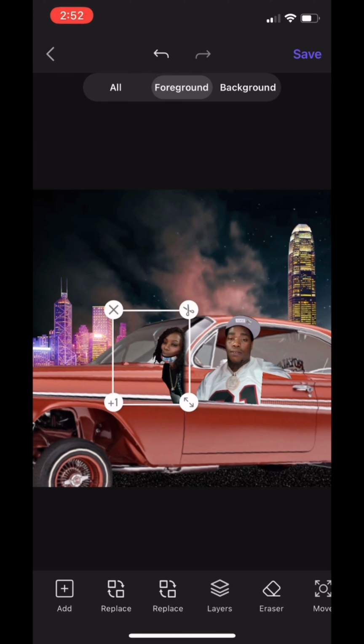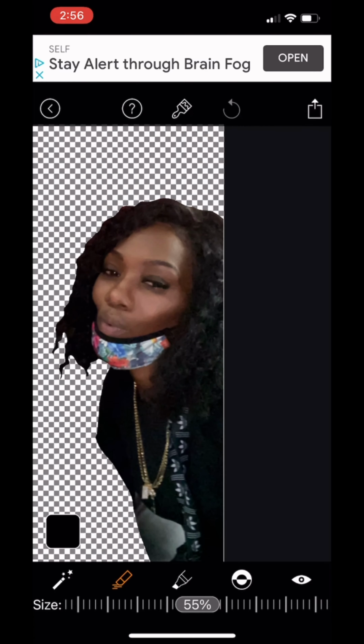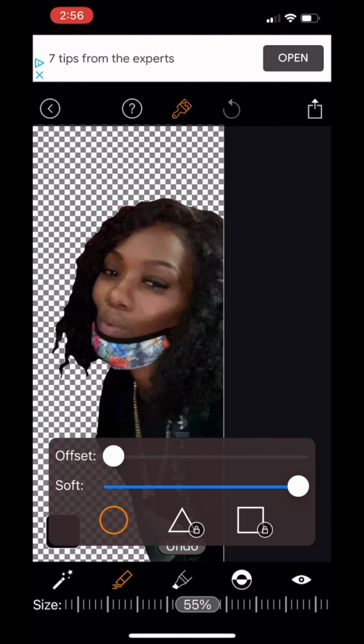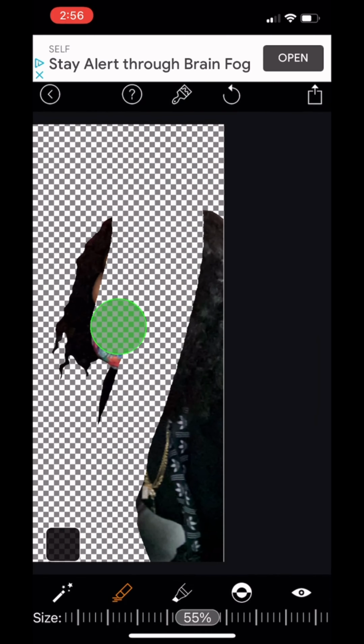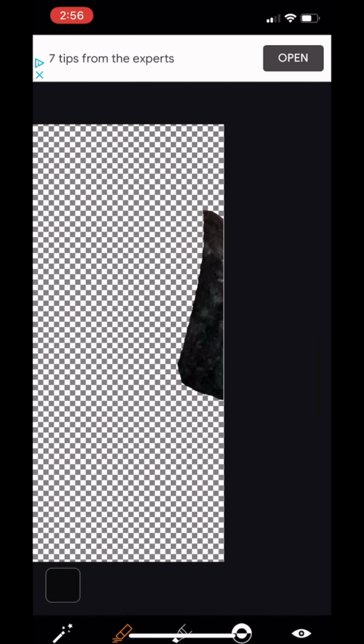I had to cut out both of them out of the same picture. She was originally on the left side. But now you can see that I'm going to make up for the hair that she's missing on the now right side, and you can see I'm cutting it out just a little bit. You're going to see what we're going to do.